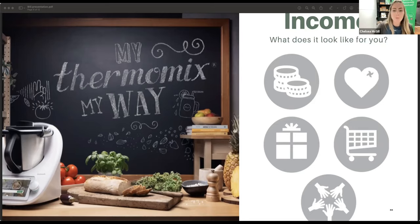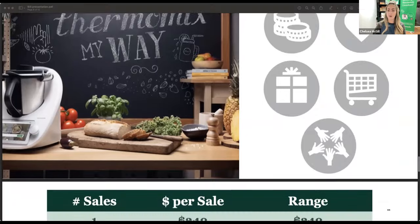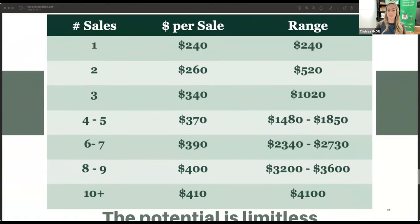Now, if you decided that you absolutely loved this business and you wanted to make it more, we definitely have the opportunity for team leader in the future. And upon building your own team, you would earn team leader commissions as well, which is great. Please let me know if you have any questions about any of the commission or how it works.